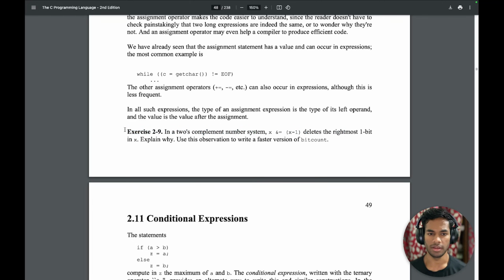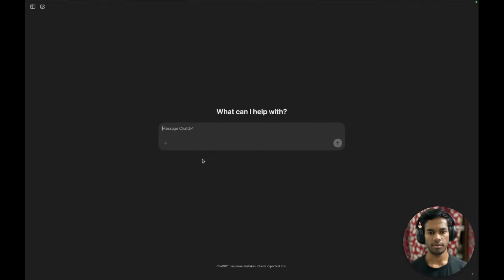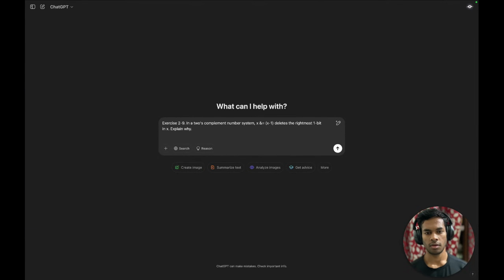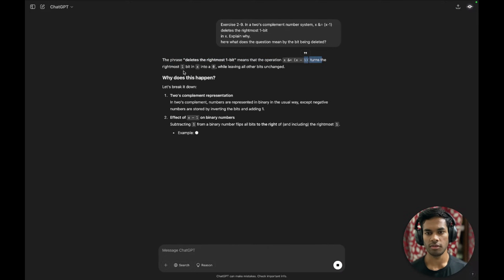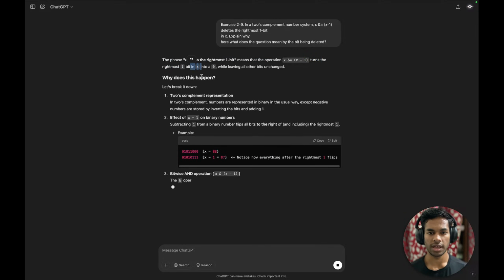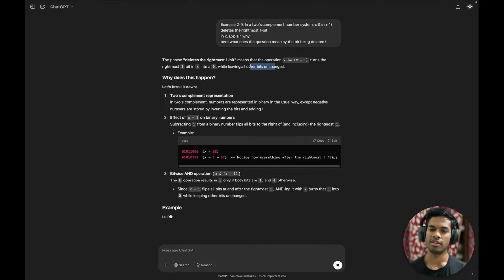So what does this mean? Let me see. What does the question here mean by the bit being deleted? The phrase deletes the rightmost bit means that this operation turns the rightmost bit in x into a 0 while leaving all other bits unchanged.